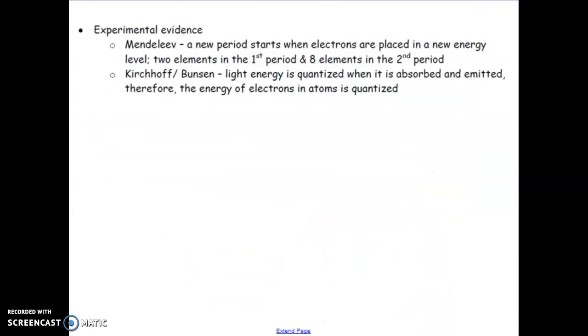So what's some evidence that helped to contribute to this? So Mendeleev is essentially the person who organized the periodic table. So this will actually be, we will come back to this, but the periodic table really is organized in a way that the elements are shown based on the period, what the electrons are for that energy level. So the first period has two elements. It's because in the first energy level, there are only two electrons that can fit there. The second period has eight elements. Those eight electrons is the maximum that can fit into the second energy level. Of course, it's going to change when we get to the third period on the periodic table, but don't worry. We're going to go through all of that. All right.